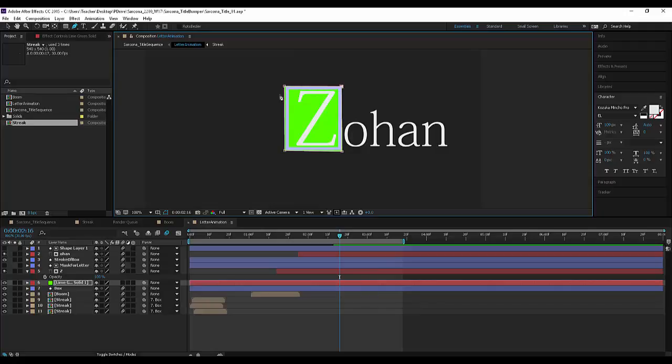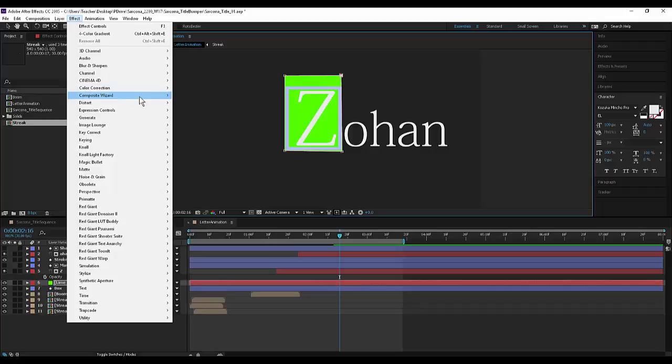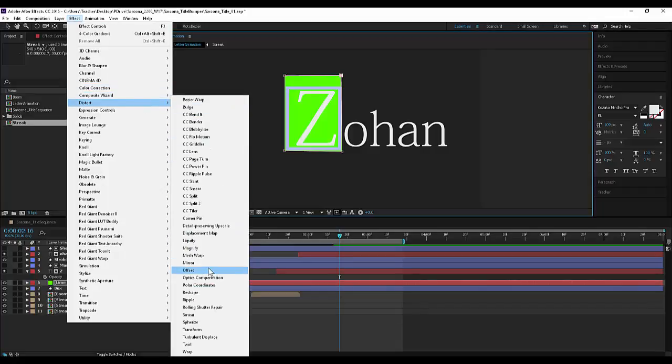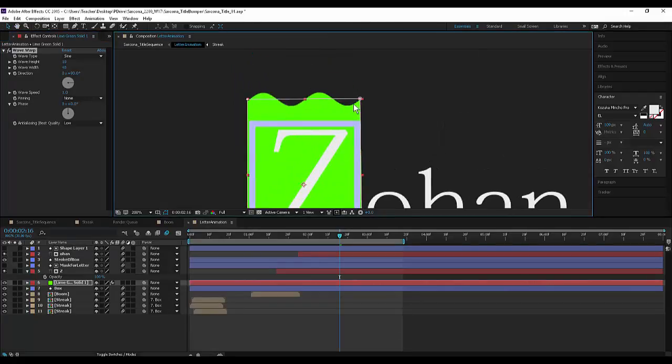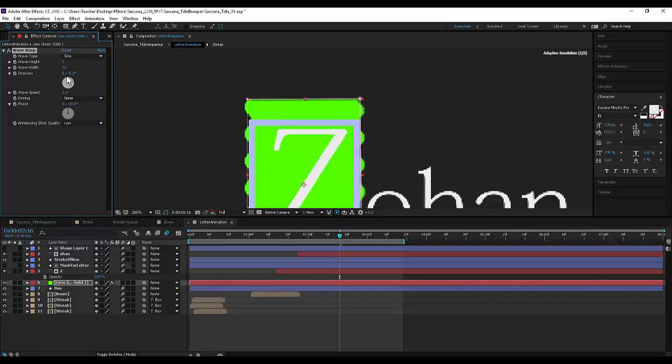Okay, so what I can do is, just so you can see this a little better, I'm going to pull this up here. If I take that green layer and move it like so, under my effect, under distort, there's a whole bunch of distortion things inside here. So one of them is wave warp. There it is. You can see what wave warp does is it gives you this neat little warpy wave type thing. And you can play with the height of this, like we'll make that 5 so it's not as much. I can change the width of these, so the smaller I go I'll get more waves. I can change the direction of this, just to control that.